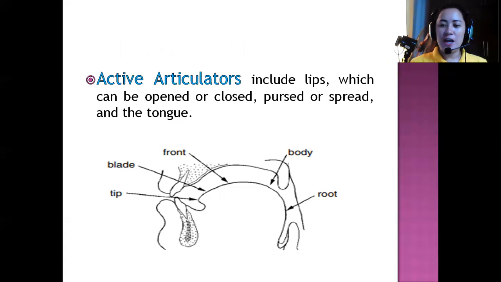The tongue, even if it is just a muscle, has no cartilage, it is boneless, yet it is a very important part of our speaking mechanism. We have the tip, the blade, the front, the dorsum or the body of the tongue, and the root. So aside from being an essential part of our body for the sense of taste, it is also a very important part of our speaking mechanism.